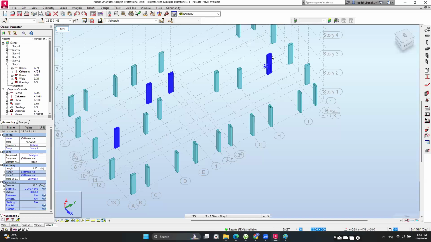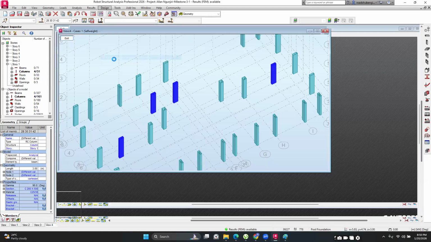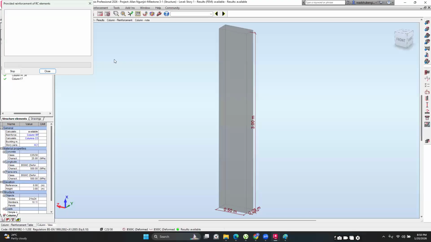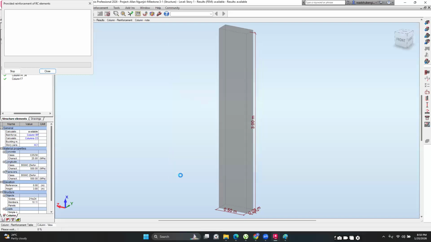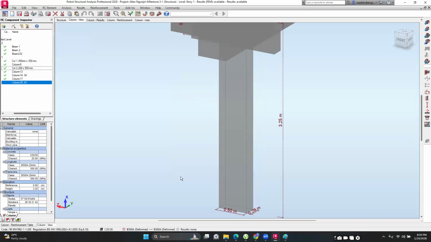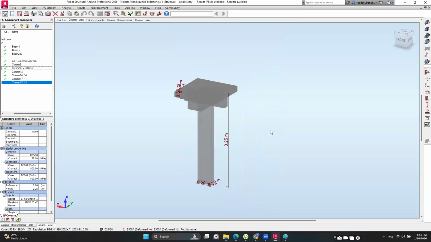So with these columns selected, I will go to design and provided reinforcement of RC elements. It is going to take me back to this point here. So I'll just click on OK. For the columns, it's that easy. And then you have this there. So this time they have been changed together. Last time did not allow me to do that.